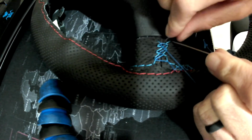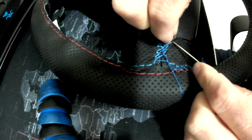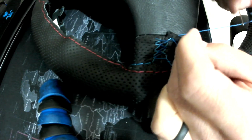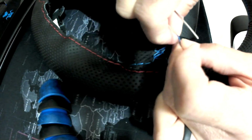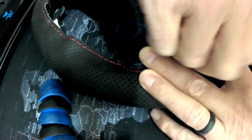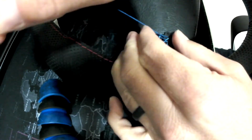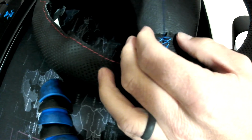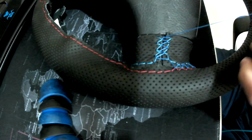After I've made a knot, I did put a little bit of super glue on it so that it wouldn't come off. Again, I want to push through the leather, and then I've made a little loop here, and I want to pull my needle through this loop and do that repeatedly. After you've done that a couple times, go ahead and take scissors, cut as close as possible to the knot that you've created. Again, I dabbed a little super glue on to make sure that it didn't go anywhere, and you're good to go to the next part.